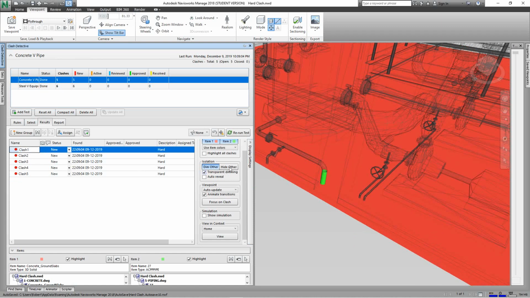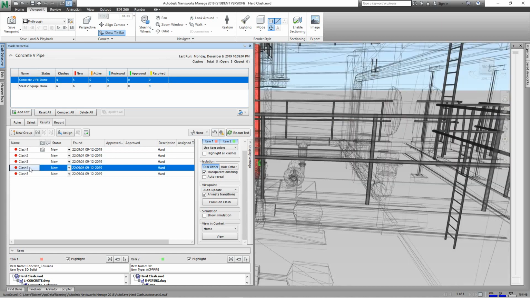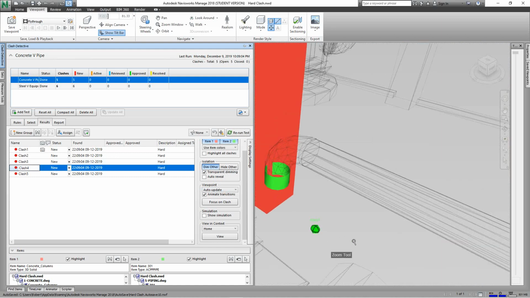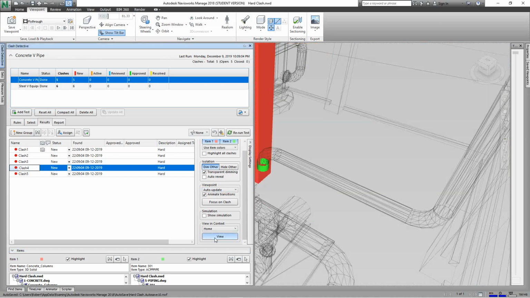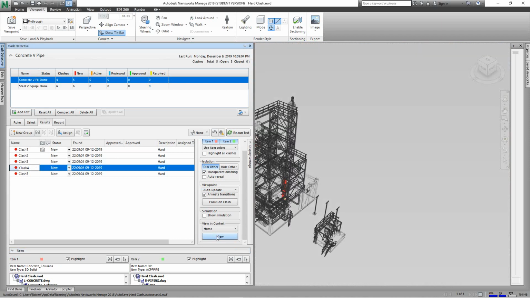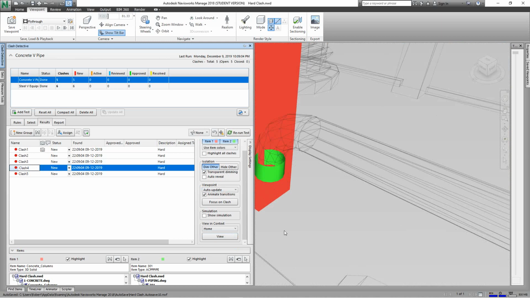This is the clash, that's clash 1. So now let's go and have a look at clash 4. And there's another clash. And then I'll just go to our view content button, and it'll bring it right back to home view.